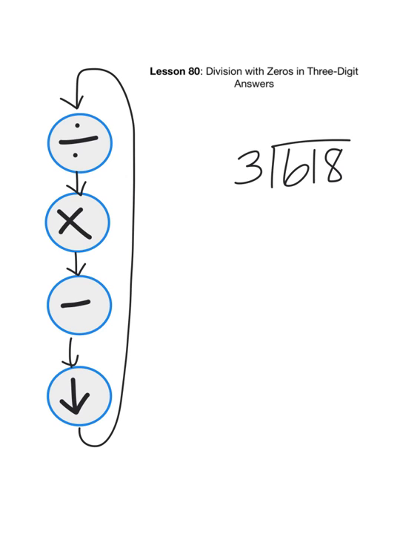The first thing we need to ask ourselves is, how many times does 3 go into 6? Now 3 goes into 6 twice. 2 times 3 equals 6. So I have just done division, multiplication. Now I need to do subtraction. I get a 0. Woohoo! Now does 3 go into 0? No. So I need now to bring down my 1.